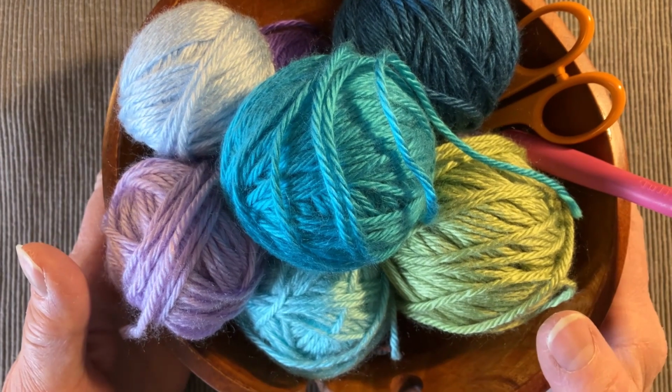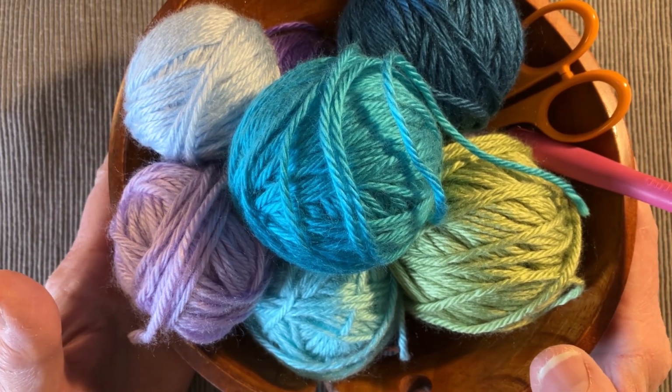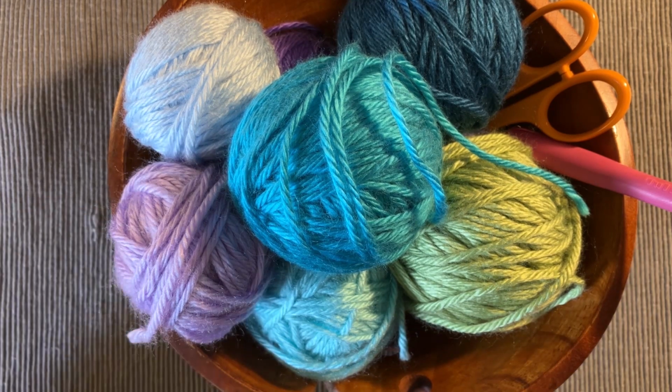I have a few random colors here that I'm going to use to show you how to get started on this afghan. We're going to start with day one, which creates the border for the afghan.